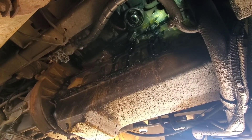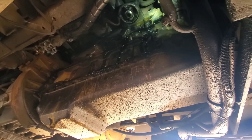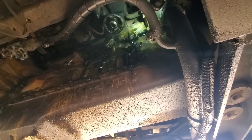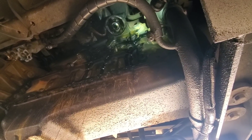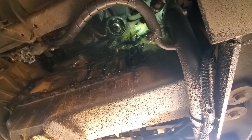Got the housing broke loose. I had two bolts left in it so that when I tapped it with the dead blow to break the seal, it wouldn't go flying. Got it draining down here into a pan. I'll let that drain for a minute, take those other two bolts out, and then we'll get the filter housing section of the cooler out and see if we can get the core out.